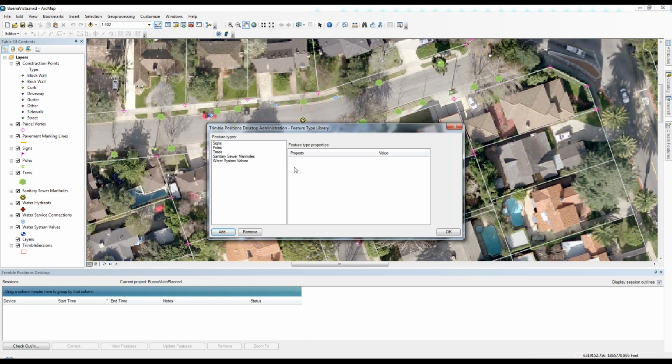And now what it's done is it's gone ahead and added those, and if I click on this, I'll see that it's a point geometry. I didn't set accuracy threshold on it, but I did update TerraSync info. Poles was set to an accuracy threshold. I did specify these three metadata fields, and it also has TerraSync info with it. Trees has the larger accuracy threshold, remember, manholes, water valves, etc.